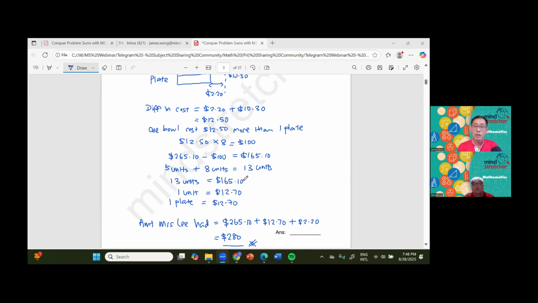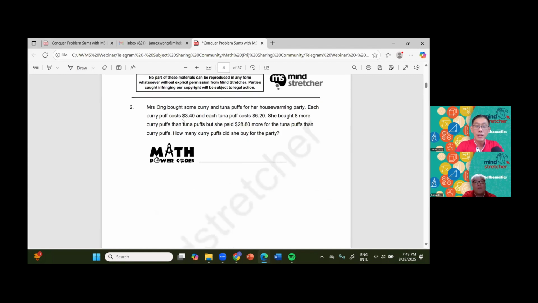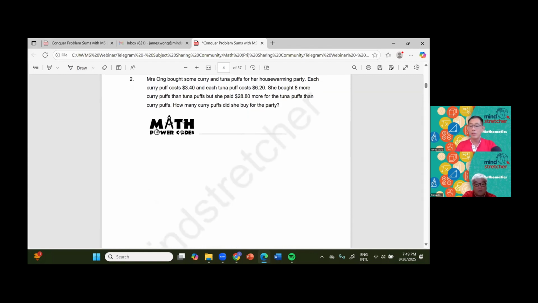Now this question seems a bit confusing, because there's a certain quantity involved here, and there's also a certain amount involved, right? So we're going to see how we are going to solve this question. But before I go into the details, can I have a quick check in terms of the method? Did anybody manage to spot what method we should be using for this question? This is the question, for those of you who are referring to your worksheet just now. What method are you using?